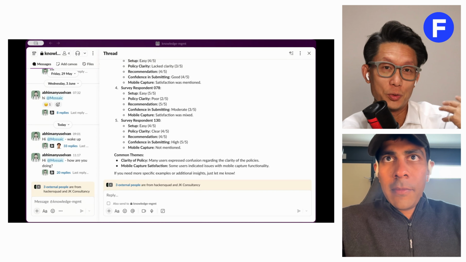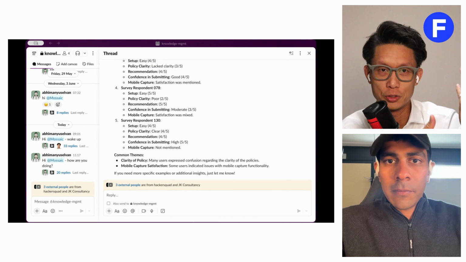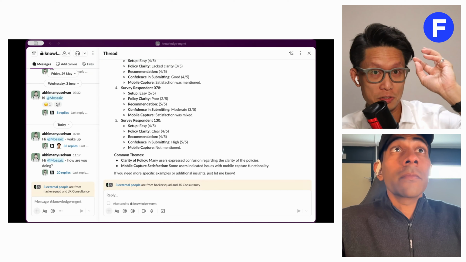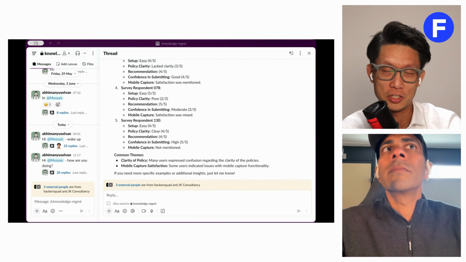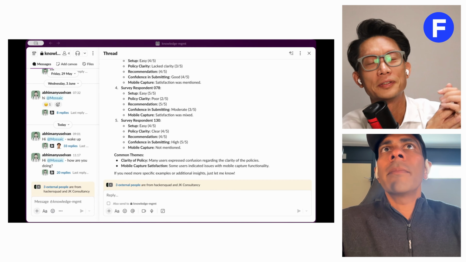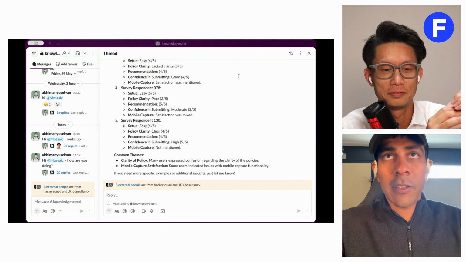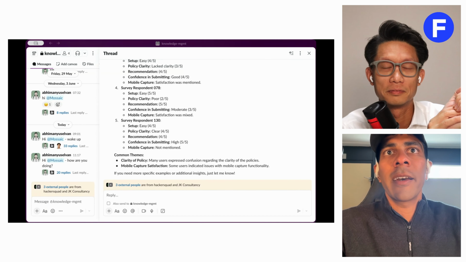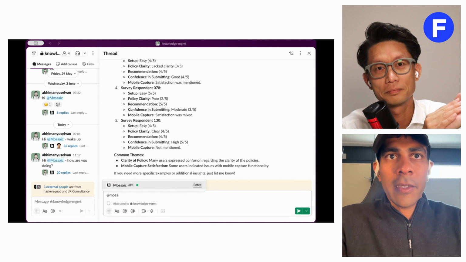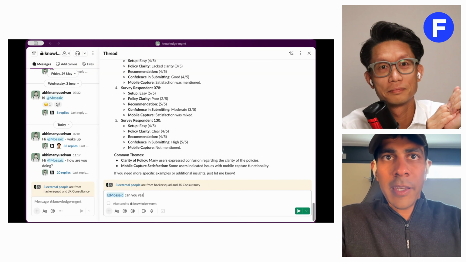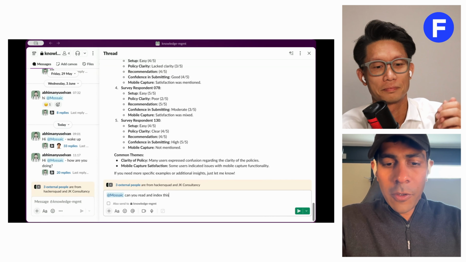So that's great. As employees or staff learn new things, they can just dump files directly into Slack, and that will get processed by the agent and included in the indexing. If my cursor opens, I'm basically just going to copy some information right now, dump it here, and say, Mosaic, can you read and index this info for me?